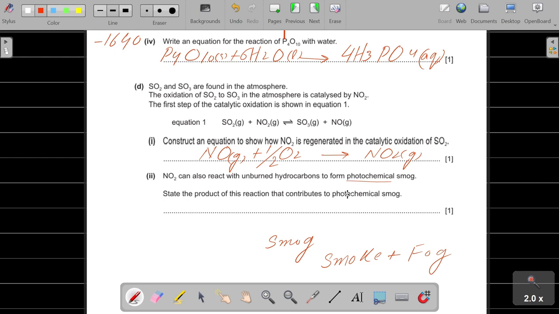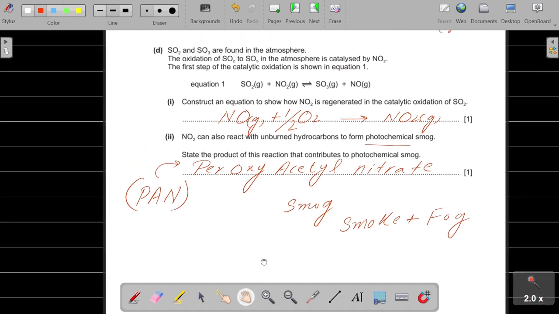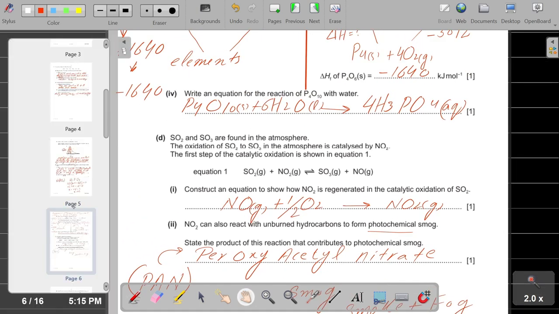From your book, I can even write some general things, but you people should stick to your syllabus. So this is peroxyacetyl nitrate. It is from your book. You can say it's rote memorization. You can also write PAN, peroxyacetyl nitrate. So we are proceeding next.